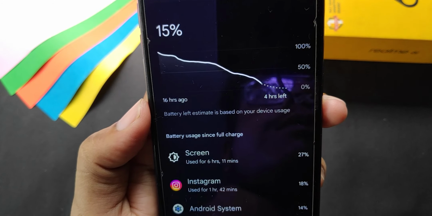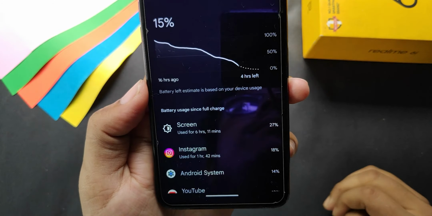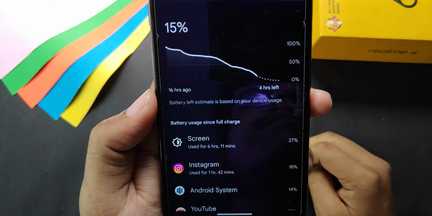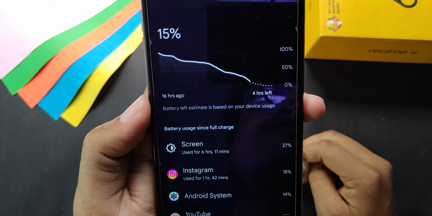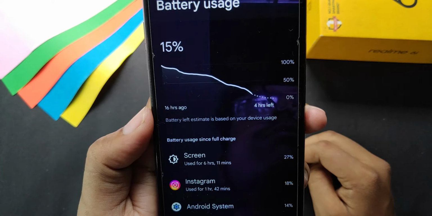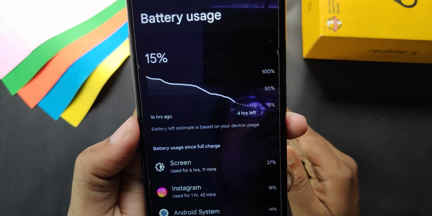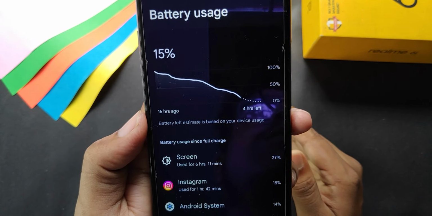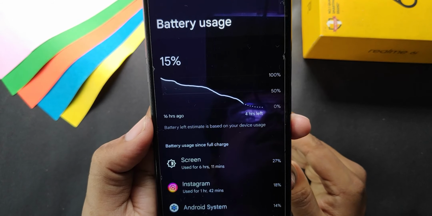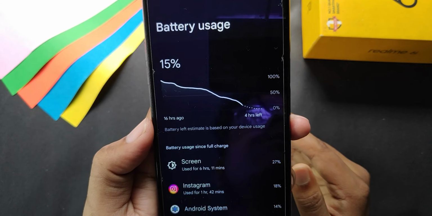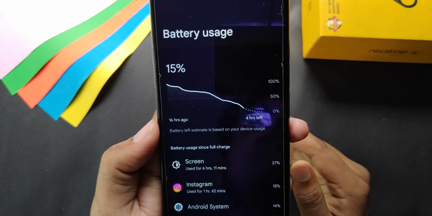So from this battery percentage you can easily get the battery backup of this ROM, because if we drain this to 0%, we will easily get 7 to 8 hours of screen on time for 77% battery health, which is currently the battery health of my phone. If you have more than that, you can get up to 9 hours of screen on time depending on your usage.